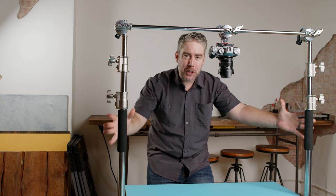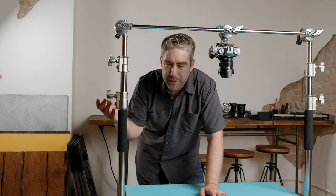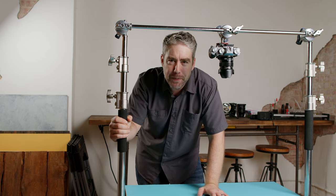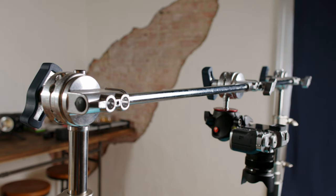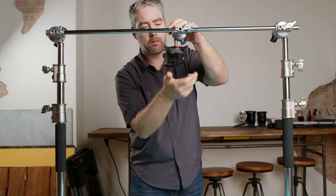But enough of that — let's get back to this overhead camera setup. This is the old setup. It's still a golden setup and probably still one of the most stable setups you can get for cheap, because all these different parts can be broken down and used in other photography projects. I've been using it for years and I love this setup, but I think it's time for a change. Two C-stands, two grip heads, one extension arm with another grip head, a three-fourths inch stem, a ball head of your choice, and you're rocking stable shots from over the table.